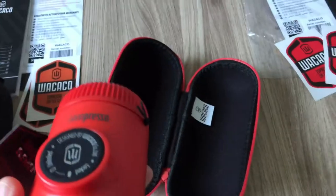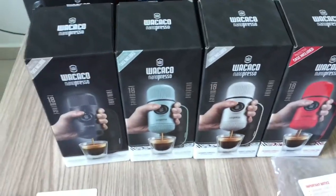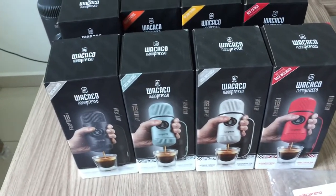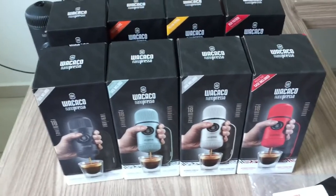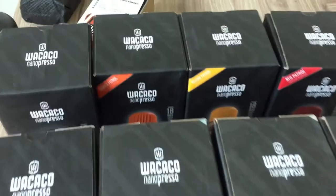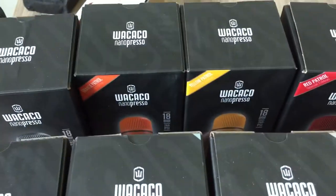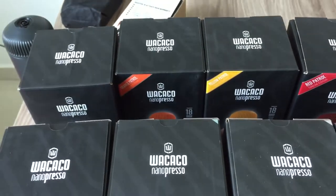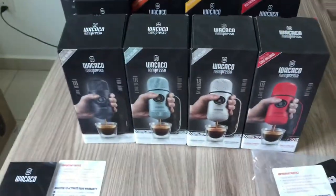With the hard case you can carry them around confidently - take them camping, take them to work. There is another color in the elements range: the moss green, which is a really nice military style green color. I've sold out of them right now as they seem quite popular. Those discontinued patrol colors - I still have them in stock because I ordered a load, so I'm still selling those through my store if anyone's interested.